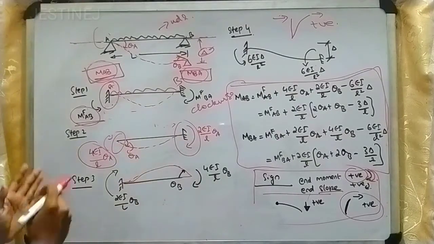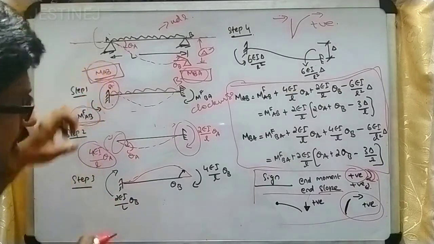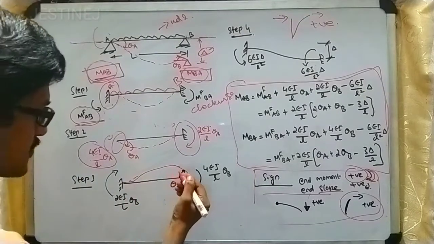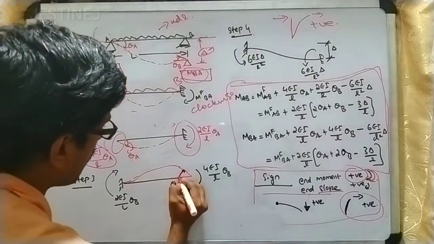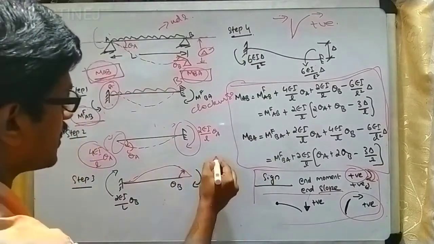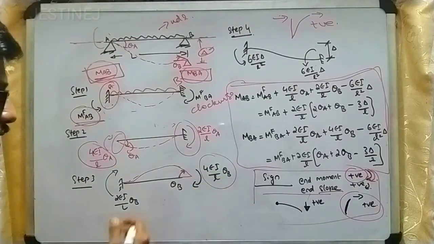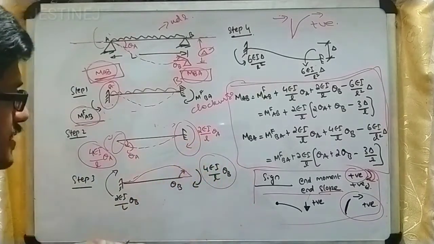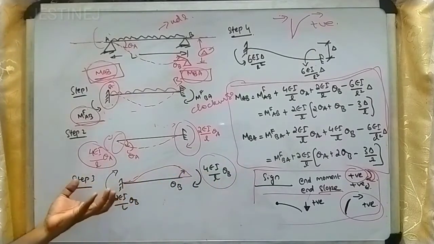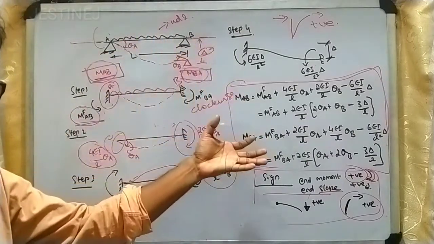Okay, and in the second step we are going to make end A fixed and end B released. So here the slope is going to be theta B, and if you apply 4EI by L theta B at the free end, again 50% is transferred to the fixed end, and the value is going to be 2EI theta B by L. Okay, this is the condition for this derivation part.